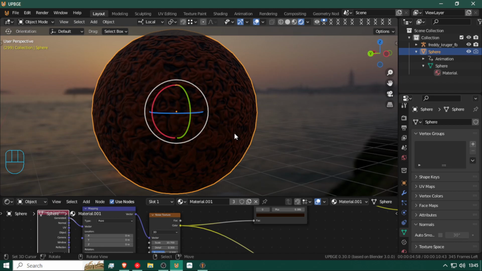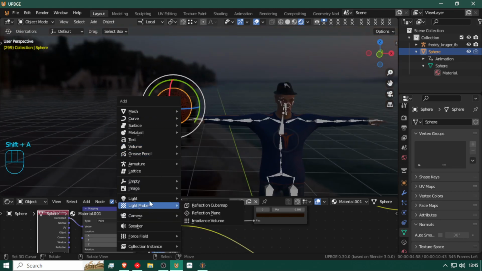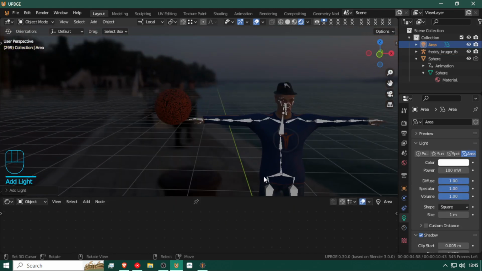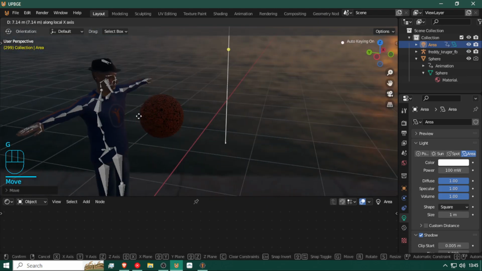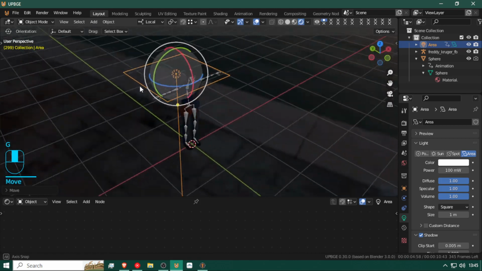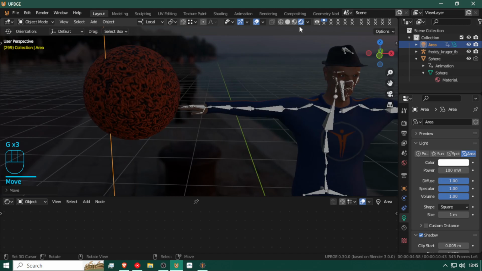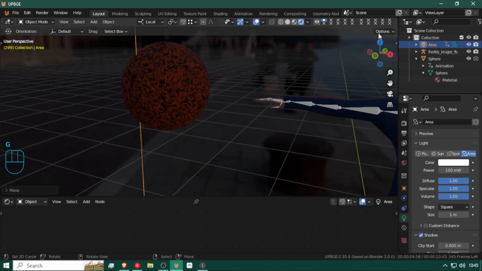And now you can play with the colors of this, you can play with the scale of it. But the reason it looks so dark is because I don't have a light in my scene. Not lighting up.